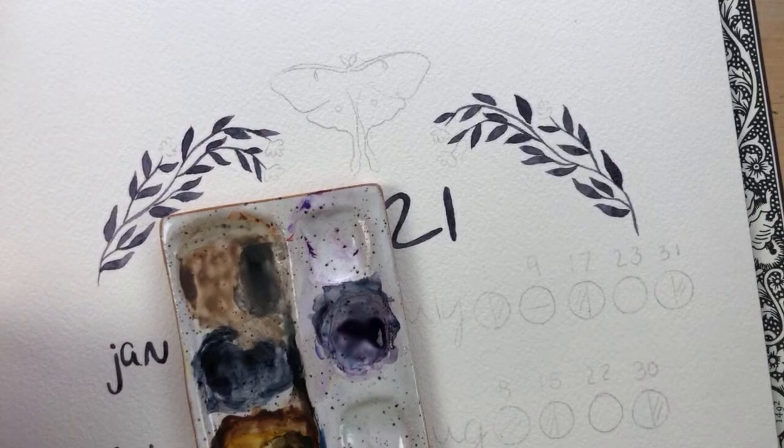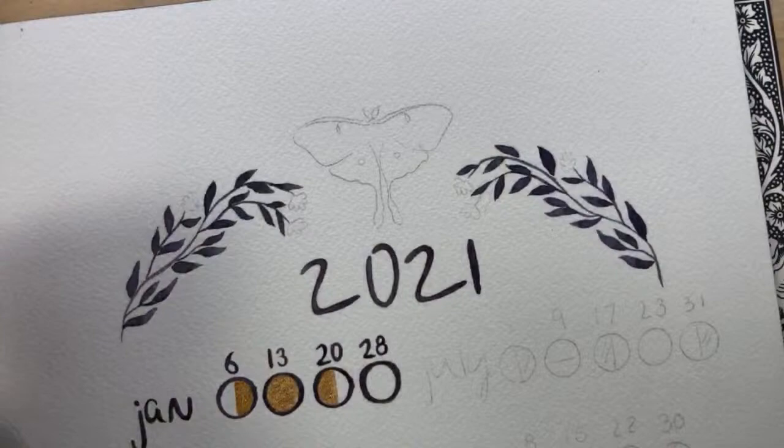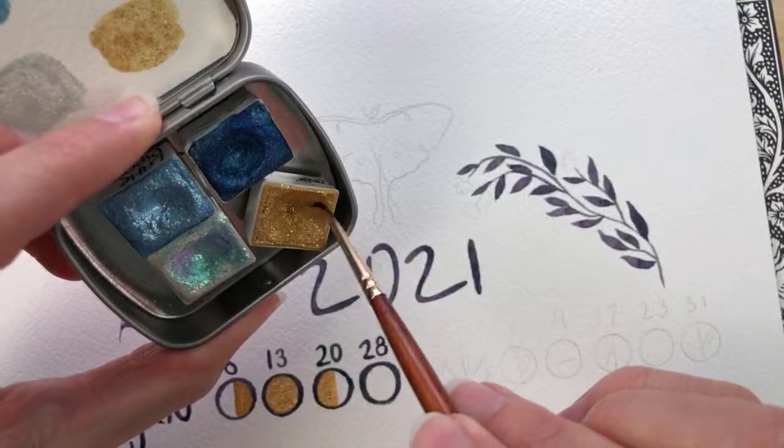Okay, I'm gonna take my size zero round brush here from Princeton Neptune. I'm gonna paint in these flowers with gold. I'm just adding some water here.